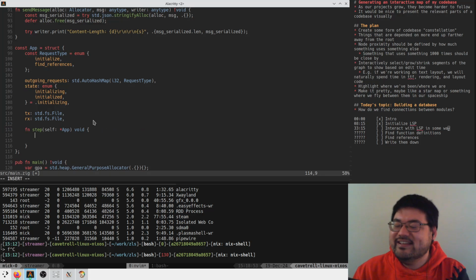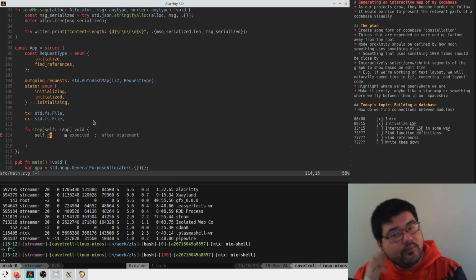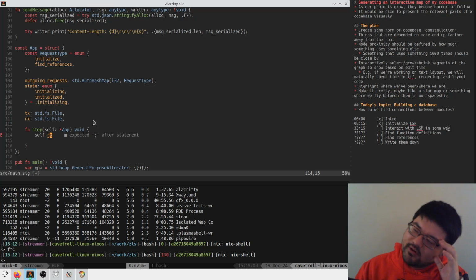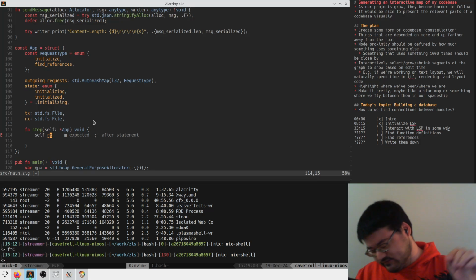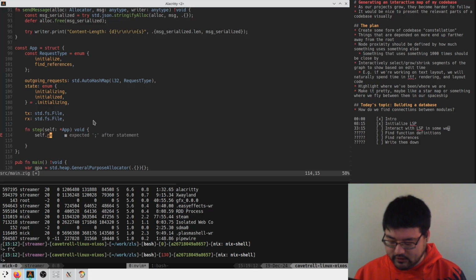Okay. So I guess on each step, we are going to read from this thing. And I believe the behavior of these stdin, stdout file handles is that I can read and I will get a length of 0 when it's done, which means that it's not a blocking read.